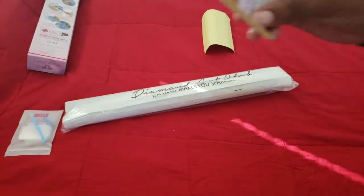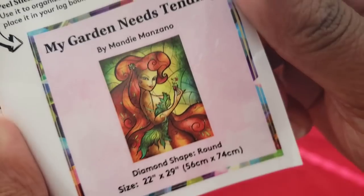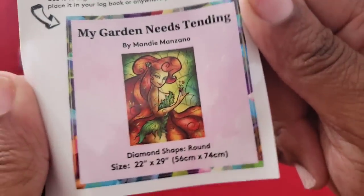Okay, so you get that little sticker paper in there for whenever you want to store it away. Don't look at my nails because they're gross. So, this is that little extra piece of sticker that you get for if you need to store it away. You can put this on your box or whatnot.